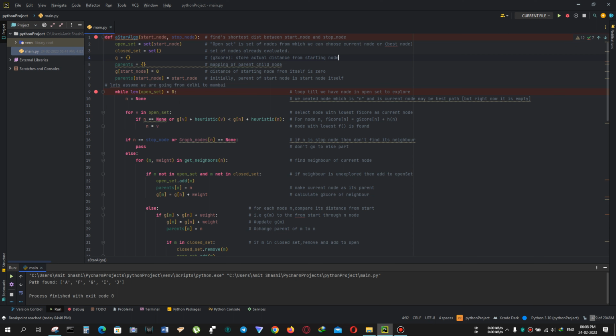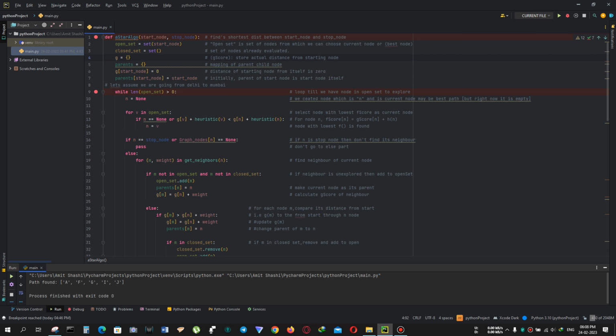There are 2 types of distance. If you want to go from Delhi to Mumbai and you went to some place between Delhi and Mumbai, you have traveled some distance to reach that middle place, so that distance will be stored in G. But there is also a distance which you have not traveled, which you need to travel in order to go to Mumbai.